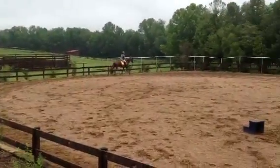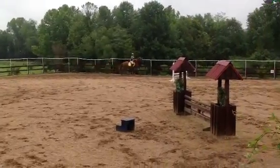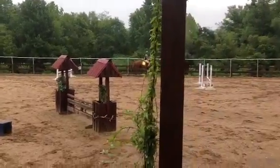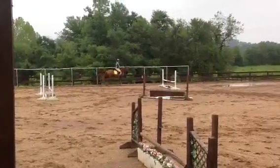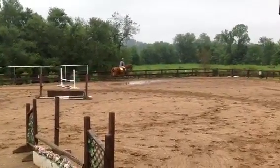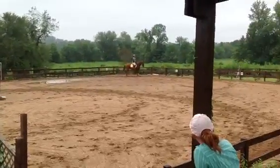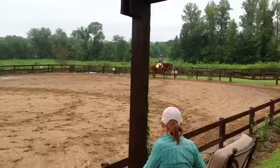Good. And go ahead and ask her to trot. Close those thighs. What a nice trot. Oh my gosh, Emma, that's gorgeous. Tighten up those abs, push that belly button towards her head, and give her a little scratch because she's being so good.